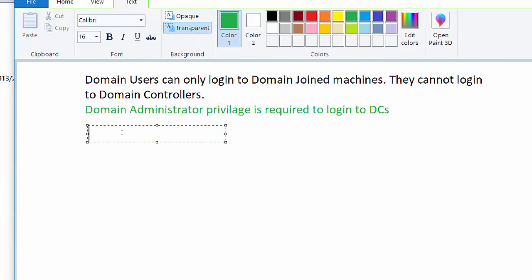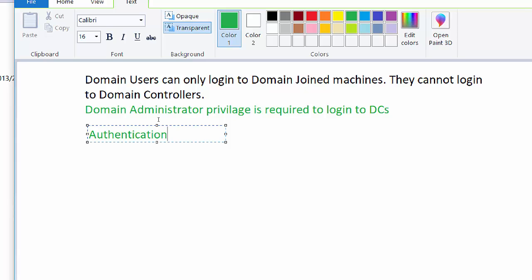So what we did right now is authentication, right? Now the Active Directory database is authenticating our identity, whether we are legitimate users or not. And what type of permissions, where we can log in, where we cannot log in.